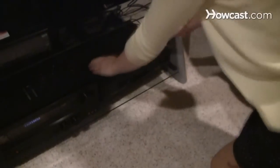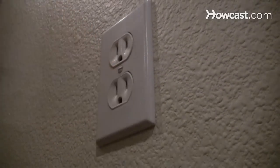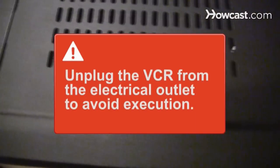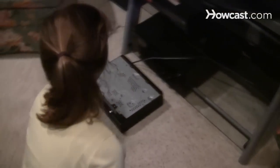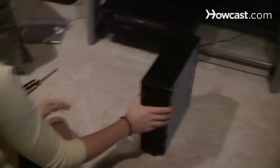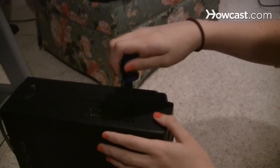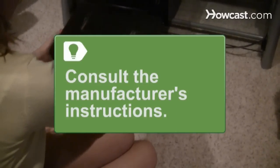If not, you're going to have to coax it out. Unplug the VCR from the electrical outlet. Don't chance getting electrocuted while performing this seemingly simple rescue feat. Step 3. Inspect your VCR to determine how to remove the housing cover, either from the top or on the bottom. Use the screwdriver to remove the screws and gently pull away the cover. Consult the manufacturer's instructions for the best way to disassemble the VCR.